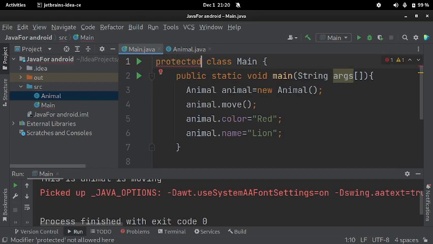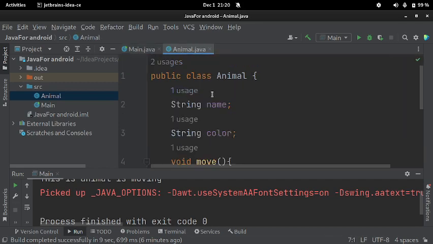This keyword is kind of specific to a package. Once we say this class is protected, it means it can only be accessible within the protected package and the packages that inherit it. Okay, we're going to see it in action. So let's just put public right back here. Now let me show you how this public and private works.